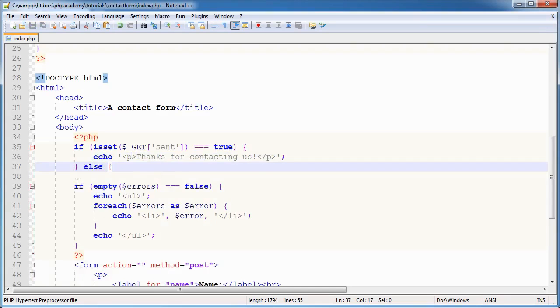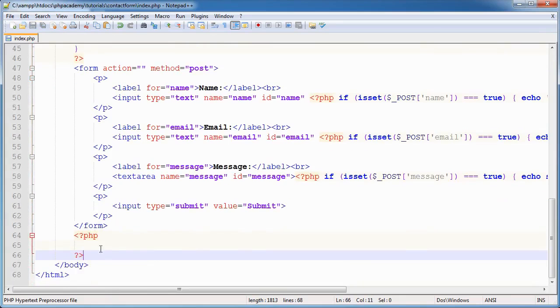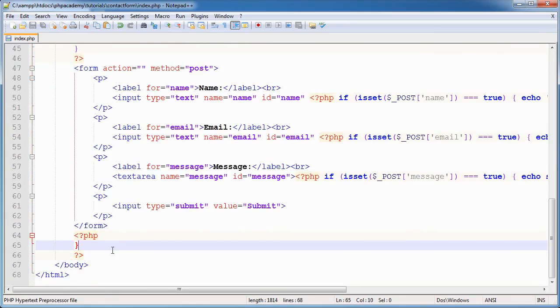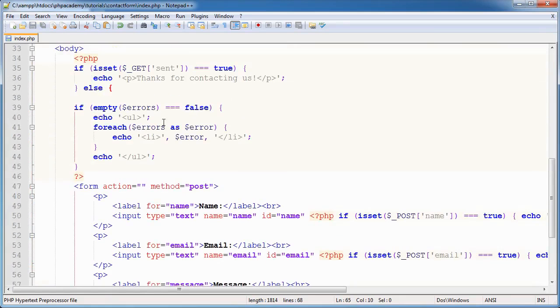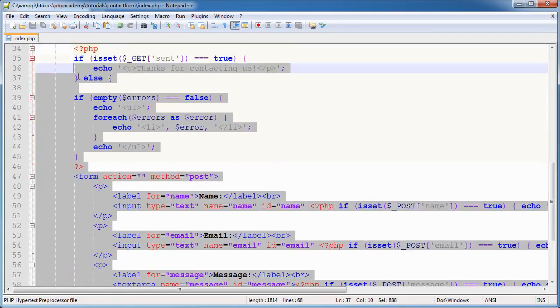Otherwise, we want to do all of this down to just underneath the last part of the form. So I'm going to open PHP tags and put an ending bracket there. So you can see that my text editor highlights the start of this bracket here and the end there. And I'm going to go ahead and indent all of this just for readability.